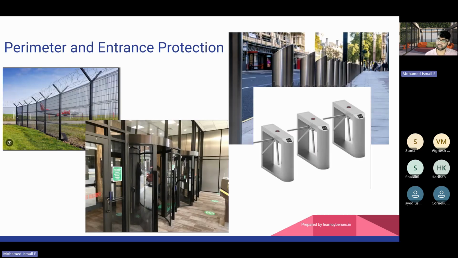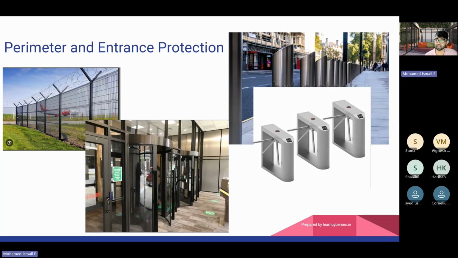Fencing is very common. You can see it everywhere. Fencing is basic. You can see it in airports or any restricted areas. How much the fencing height is, and what wire they are using on the top, depends on the fencing standards and what type of environment the fencing is protecting. We don't need to go to that level. Fencing is one of the entrance protections. That's it. Then the middle one is revolving doors.